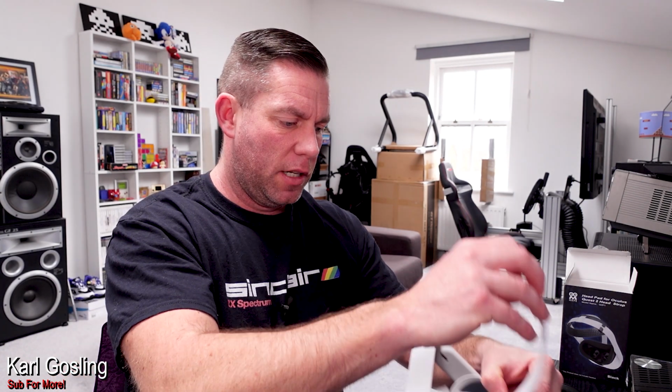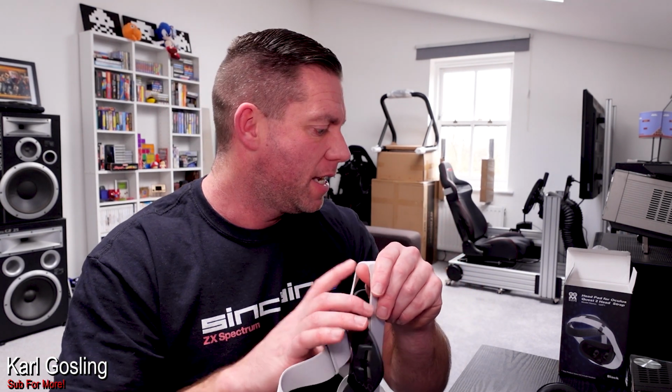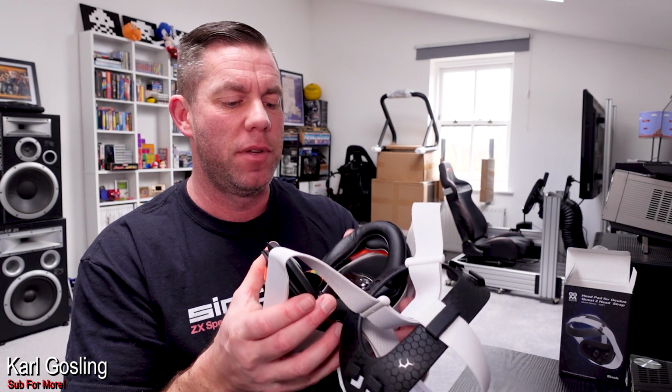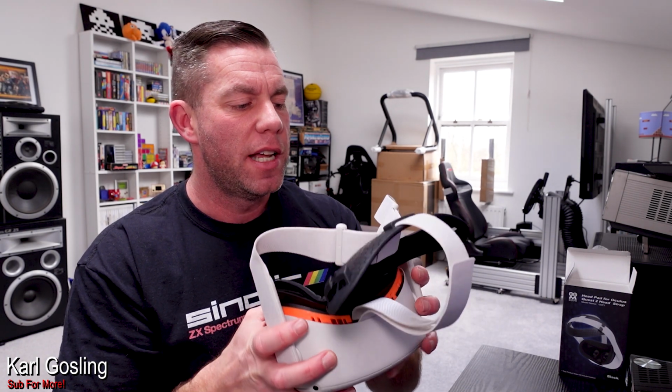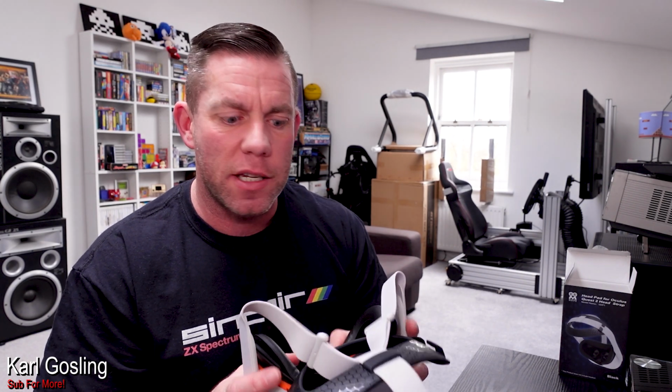So pretty easy, it doesn't take long. And this is Katie's Quest, so I'm going to have to make sure I put this strap back in the same adjustments as it was to start with, otherwise she'll put it on her head and she'll moan at me because it won't be in the right place. A bit like when someone gets in your car and moves the driver's seat and then you get in and it's not where you left it. There's nothing more annoying. And I find exactly the same with VR headsets, because you find that little perfect spot exactly where you want it and then someone comes along and adjusts it.